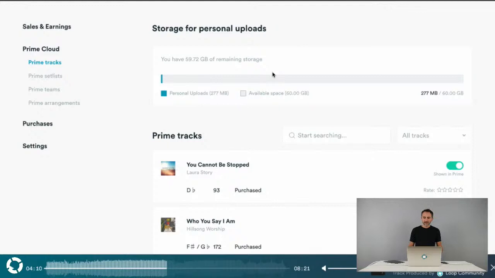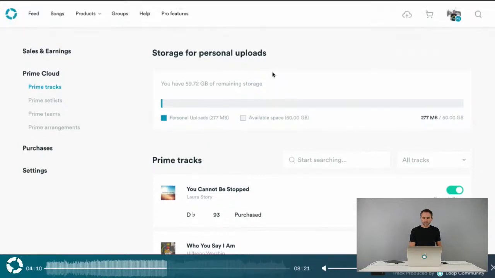So in this case, I have 25 gigabytes of storage when actually it says I have 60, but that's because we're giving everybody right now, if you're currently using over the free allotment, until January 1st, you get to use up to 60, which is great. But what's important to note here is that of that 60 gigabytes, when I upload a track, it is not counting the size of the zip file that I'm uploading.